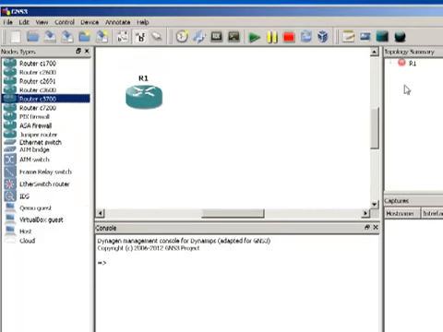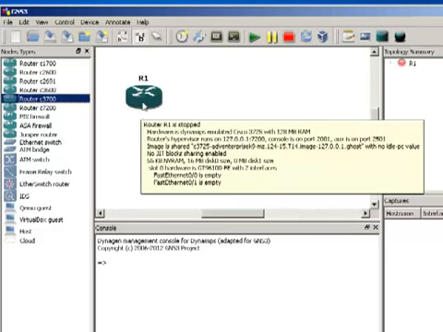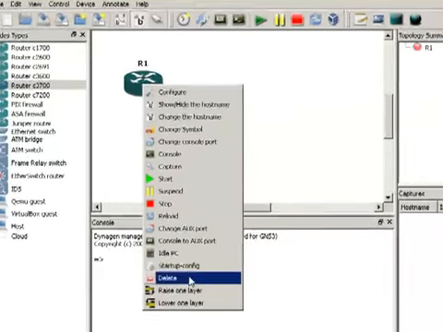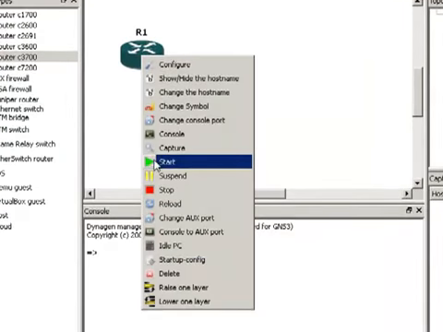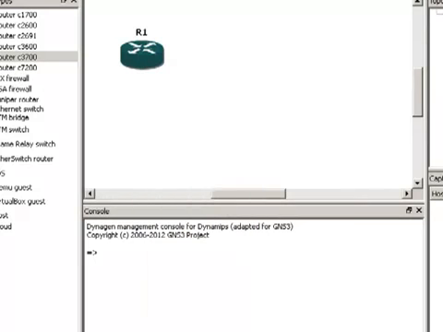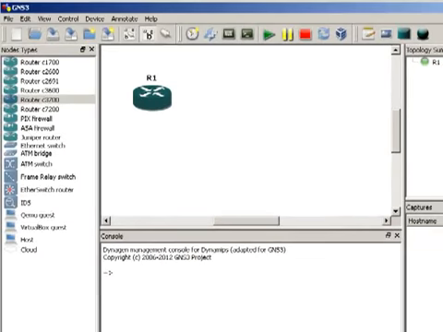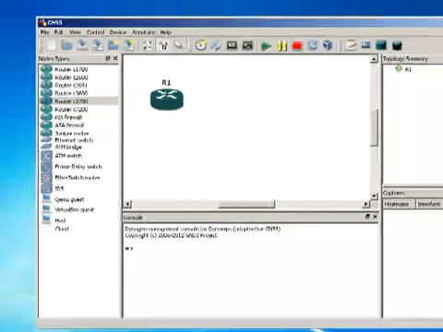On right hand side here, you may notice that R1 is in red color. It means that the device is switched off. So to switch on, right click on the router and click on start. Okay, now you can notice that the color has changed to green.